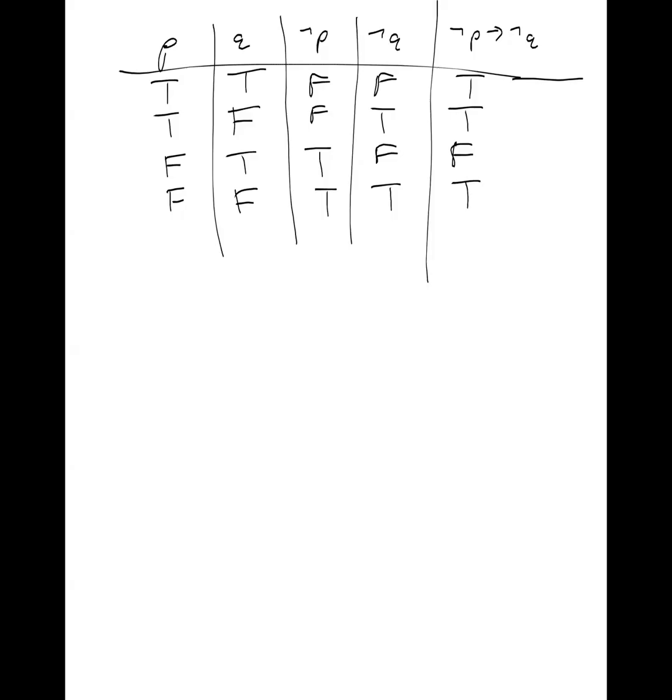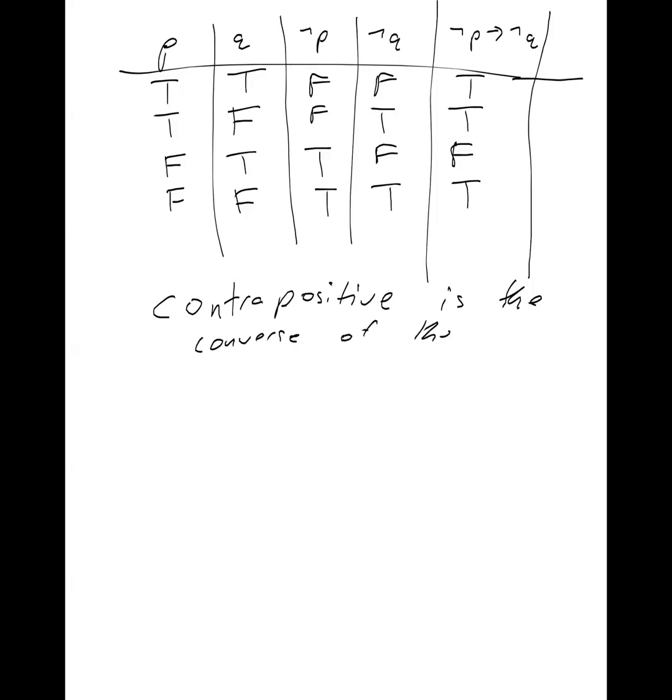Now let's go ahead and do one more on this table. That's called the contrapositive. Contrapositive is the biggest, baddest word of them all. It's bigger and longer than the converse is, and it's bigger and longer than the inverse is. That's because it's both of them at the same time. So the contrapositive is basically the converse of the inverse. The converse of the inverse. So, well, what is the converse of the inverse?